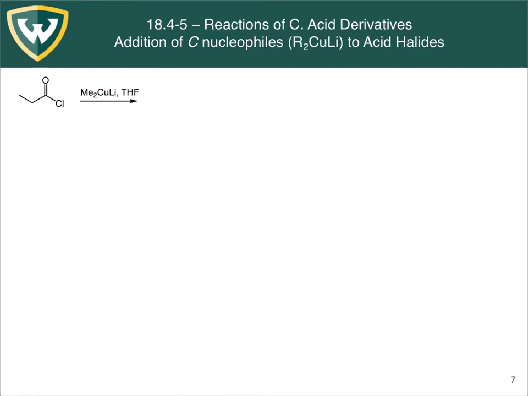So here's something I know will drive you crazy, because everyone seems pretty frustrated about cuprates versus Grignards and organolithiums. But the key here is that cuprates are less reactive and they don't like to react with carbonyls. However, because acid chlorides are very reactive, you can react a cuprate with them. And the nice thing here is that this gives you the product ketone, which you cannot access by adding methyllithium or methyl Grignard to an ester derivative.